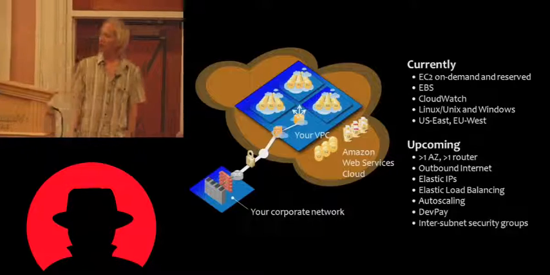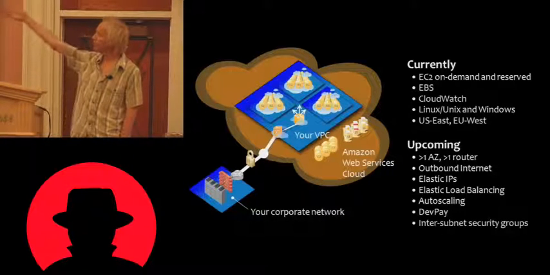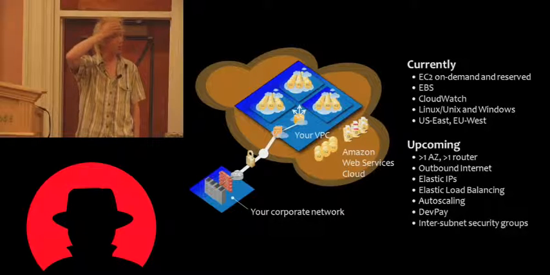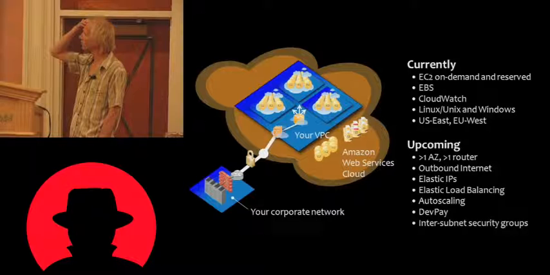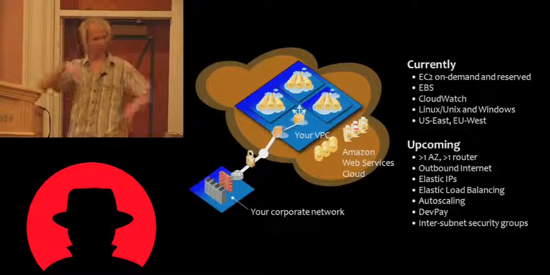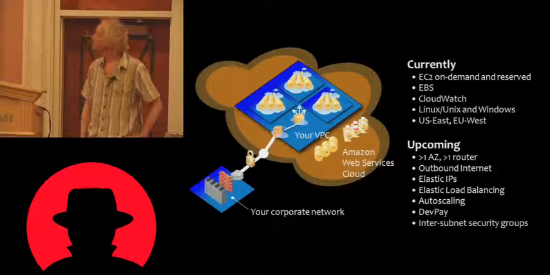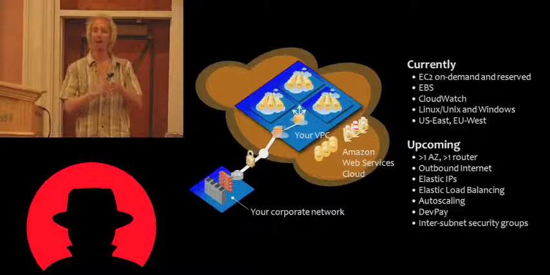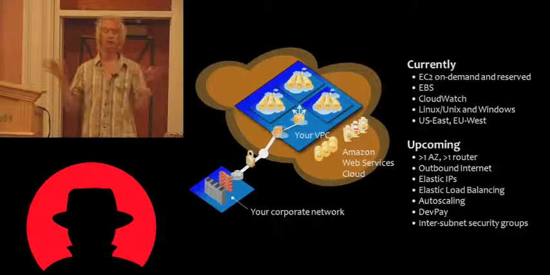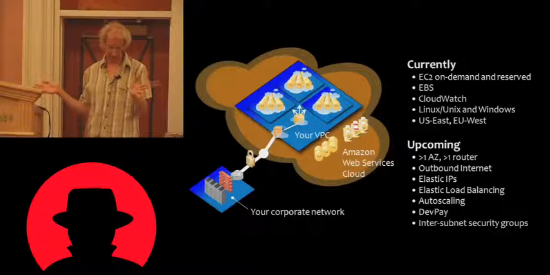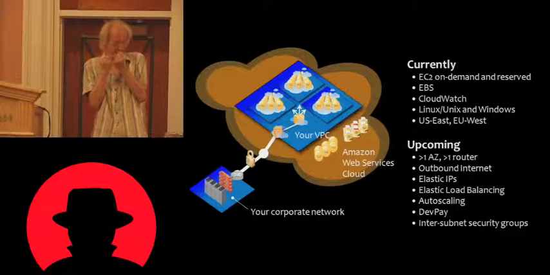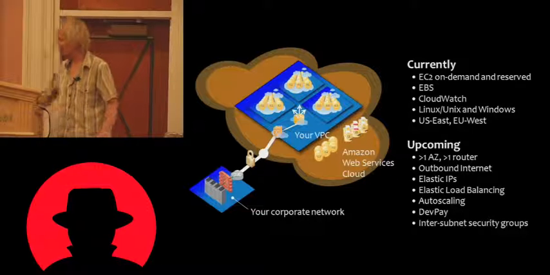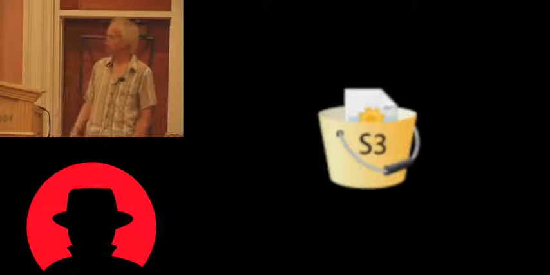Just something to know. Here's what you can do with VPC right now. It's still in beta. So things in VPC are only in one availability zone in either Virginia or Ireland. We don't have that everywhere yet, but it's planned. We are also looking at multiple AZs and multiple routers. I love this idea of multiple routers into a single VPC. Imagine someday when there's no central IT anymore. I know that makes you frightened when you hear about that. But think about a bunch of regional offices all with routers connecting to a single VPC, and everything's in a VPC, including your domain controllers.